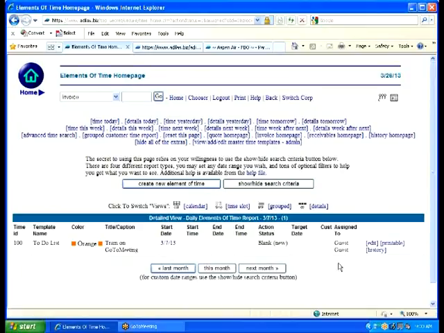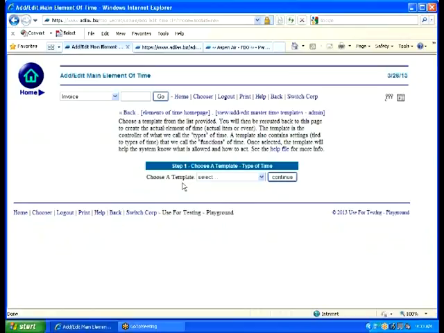That's a great question. We're going to add a quick, simple little element of time. Time gets really kind of cool. What we do is I'm just going to say create a new element of time. By default, most people get one template. Without getting super technical, a template is technically like a cookie cutter.